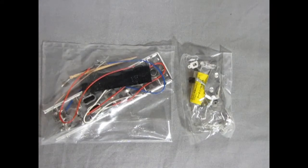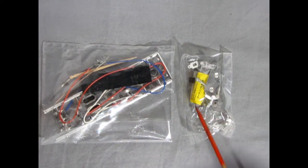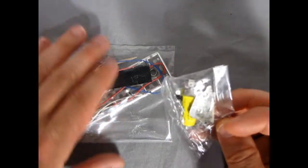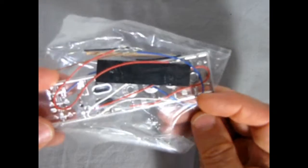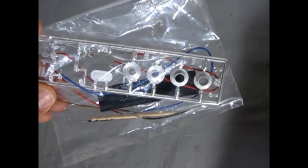Now, normally I don't like to show parts in plastic bags because you can't really see what's going on, but I think in this case I'm going to make an exception because all our wires and all our little fine electric components and some glue are all in these bags, and if I open them up I'm liable to lose something. It happens. So anyway, there's all our metal components for hooking all the electronics together. Here's our wires and whatnot, and the chrome parts tree is in there with our disc brakes as well.